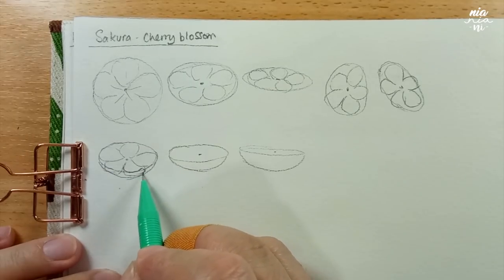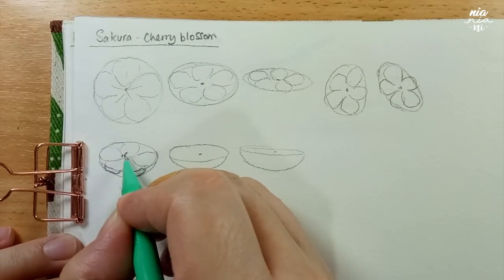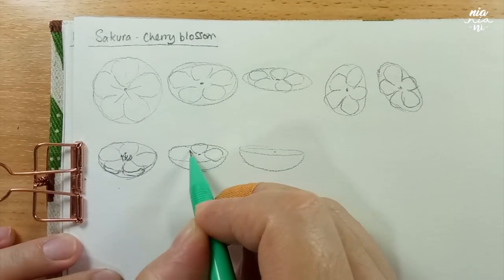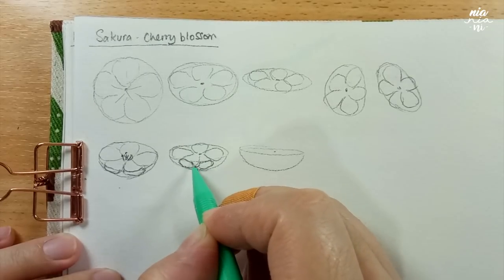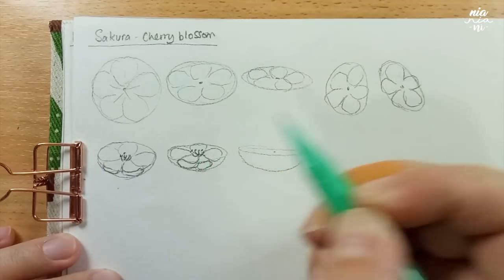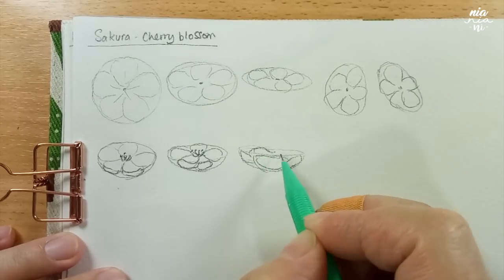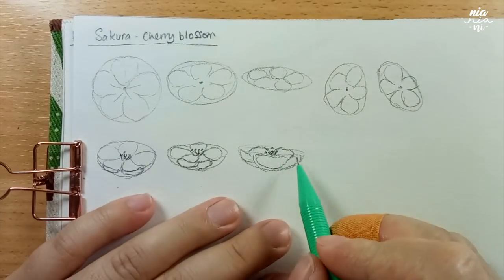But this time, because we want the flowers to have folds, or maybe if the flower isn't in full bloom, we're going to take that rounded edge of the bowl shape and draw out the back of the petals. This bowl shape will help you visualize and separate the petals in a more three-dimensional way that makes the flowers look more natural and organic. Another way to help distinguish the direction of the petals is to draw out the pollen inside the flowers — if the strands point in a certain direction, it helps your eyes realize it's not pointing straight at you.